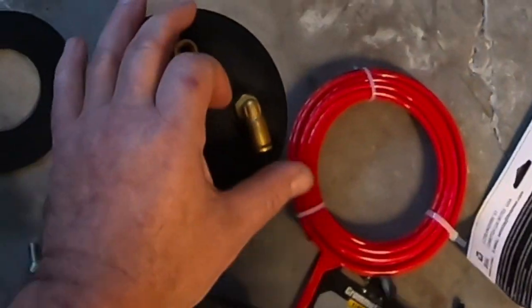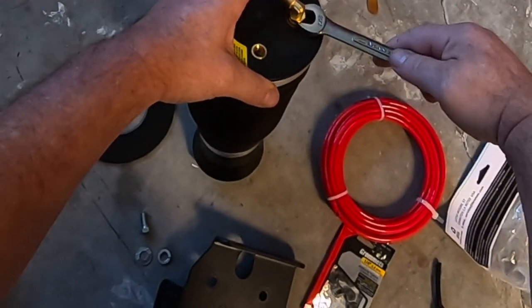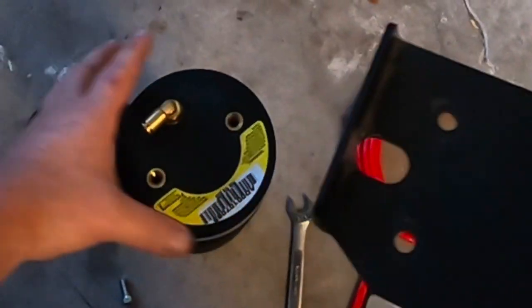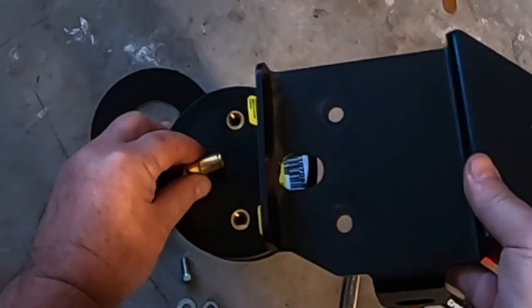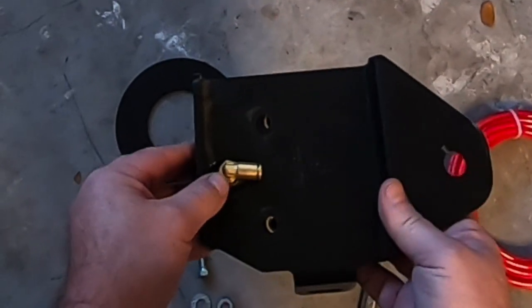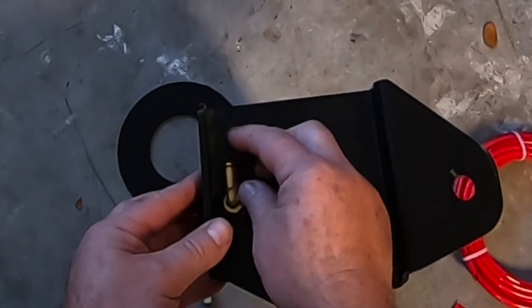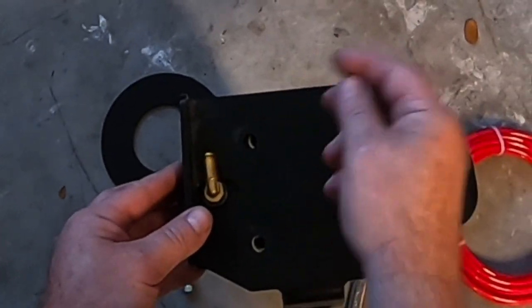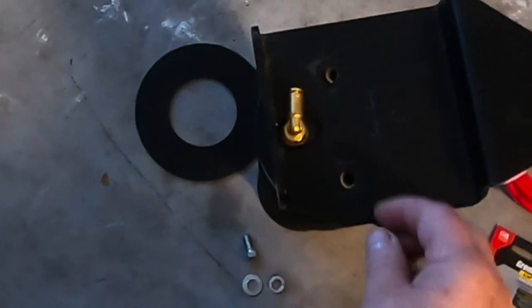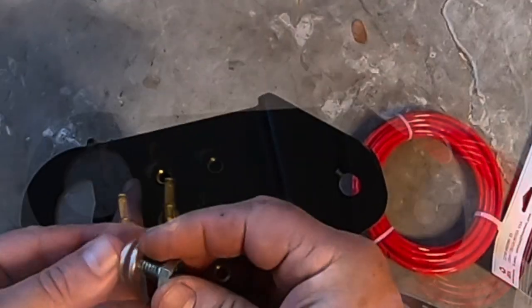Swiveling, we'll go ahead and take a 9/16 wrench. Get this bracket on. I think we just, yeah, see it continues to swivel, which is really neat. So slide that on there, and then I can figure out which way I want to put that. So that's kind of cool. And then once I secure the line, it'll keep it from moving. So now that's kind of it. We'll go ahead and bolt the bracket down to it.